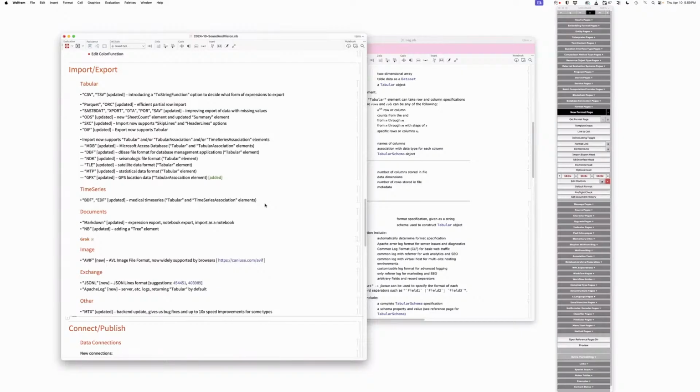Okay, what is this toString function, a CSV, TSV? We had a whole discussion about the usefulness of being able to export things like quantity 10 comma meters as is to CSV, or exporting it as 10M to CSV. And then there were various proposals, including a completely separate format so that expressions get exported as expressions. If you open the page for CSV, the internal page for CSV, you'll see the proposal.